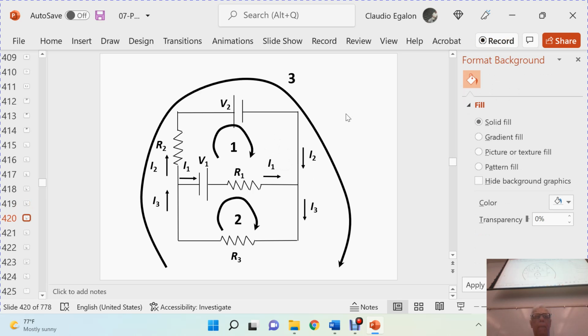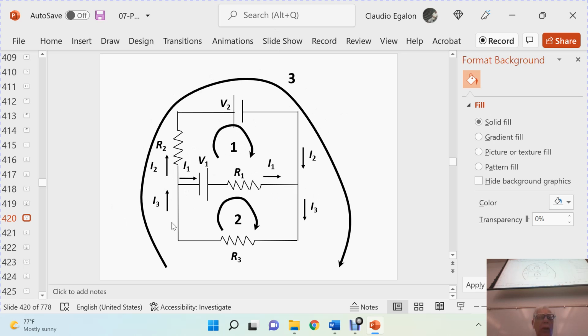Okay, here you go. And now, everything that you see here, 3 loops and 2 nodes, are a total of 5 mathematical equations. Okay? That's what we have. Actually, no, I'm going to be even better than that. It's actually 3 independent mathematical equations. Yes, we can generate 5, but out of those 5, only 3 are independent. So from the 3 loops there are only 2 independent equations. From the 2 nodes there is only 1 independent equation.